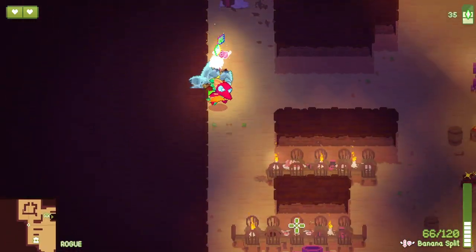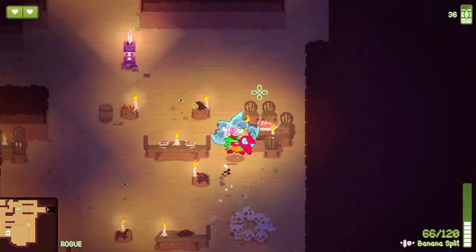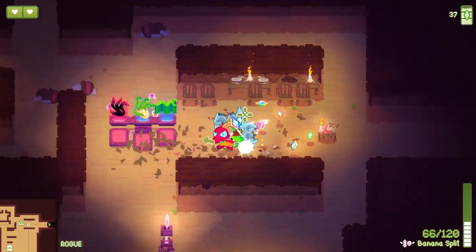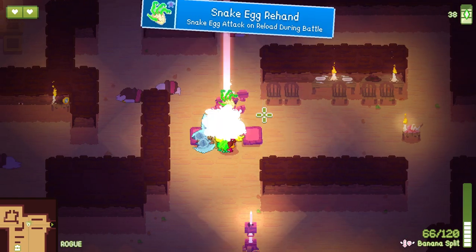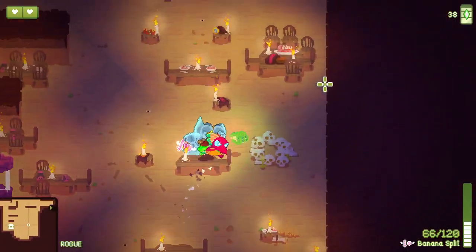Destroy all these pots while we're here because I didn't manage to run over them. Otherwise. Oh, yeah. And then we've got Void attack on reload. Snake attack on reload during battle. We'll take that, yeah. Void is probably better because it's a higher rarity, but meh. I like snakes.